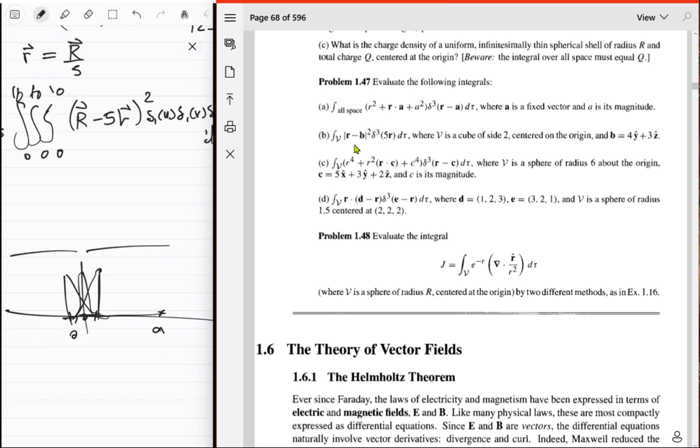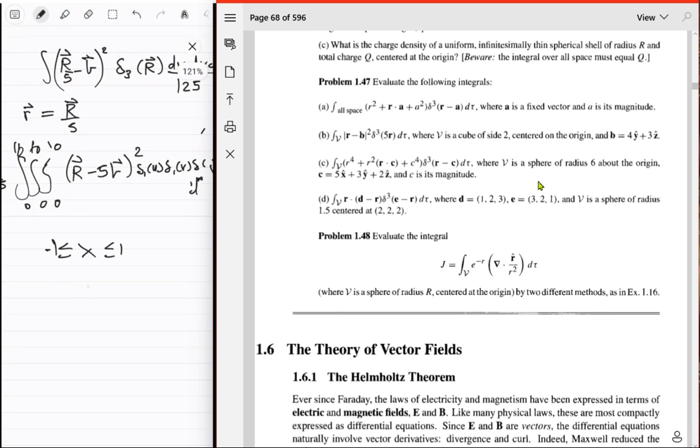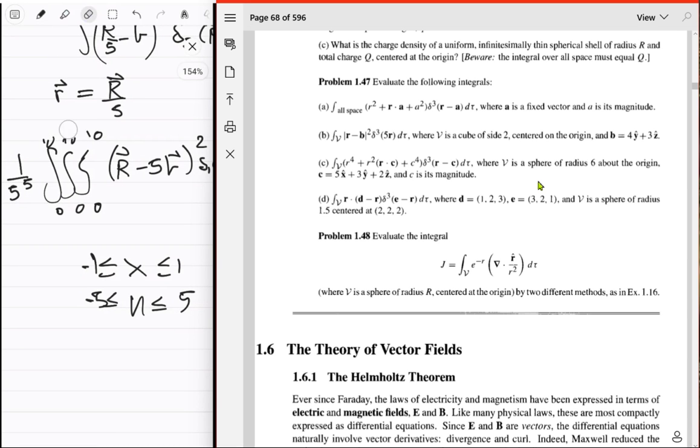Oh, okay, I think I got it. It said centered at the origin, not that its vertex is at the origin. Oh, of course, that makes perfect sense. So when it said side 2 and centered at the origin, it's like x is less than or equal to 1 and bigger than or equal to negative 1. But that's a good thing because now we know what its shortcomings are. That's the same as saying u is between negative 5 and 5. This changes to negative 5 to 5, negative 5 to 5, negative 5 to 5.